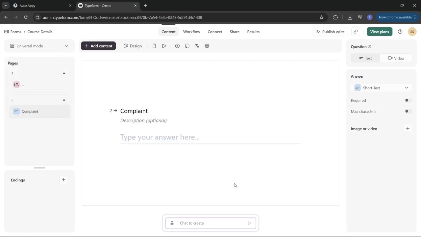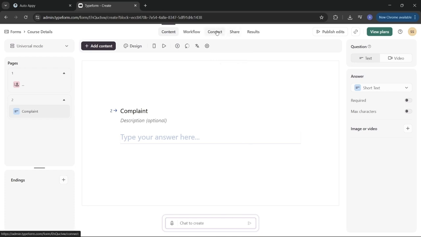So the first section had all the basic details, and the second section has the complaint, which is going to be filed by the user, and for which we wish to automatically mail a thanking email or a confirmation email. We wish to send a confirmation email of the complaint received to the user via Zoho mail. So let's go and integrate this with AutoAPI webhook.